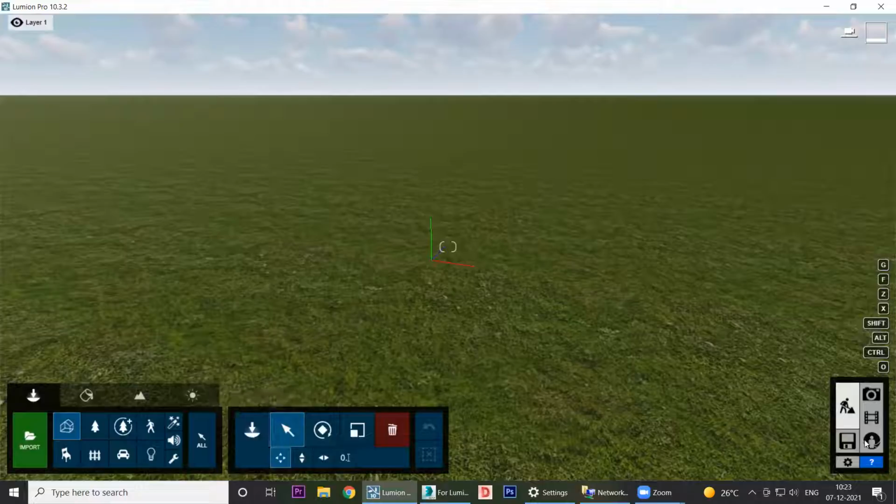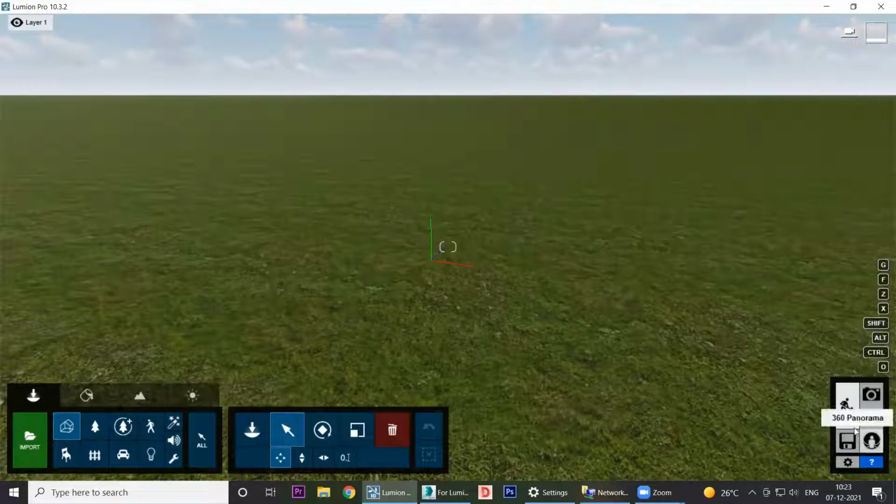Okay, then this is for your rendering purpose. This right side is photo, movie, save, build, like this. This is for your rendering purpose, and this is your transformation tools, and this is where you import and place the items from this location, or materials also from this location only. This is your objects, materials, landscapes, and weather.